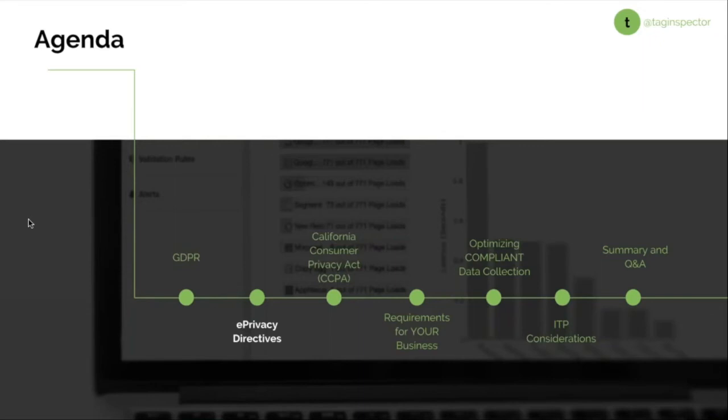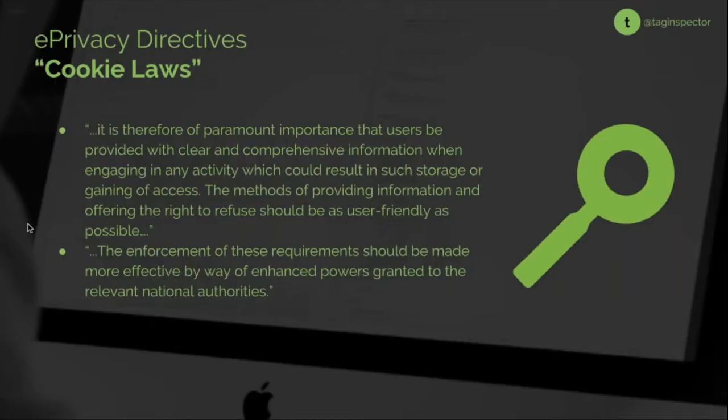I know most people are familiar with that, but it's always good to have a little bit of a refresher. Now we'll quickly touch on the ePrivacy directives that are out there. The ePrivacy directives are those cookie laws that are out there in Europe. They were outlined in the ePrivacy Directive, which is EU-wide, which basically was just saying that as technologies have the ability to store information about users, it becomes important that that activity is regulated. But the directive does leave it up to the individual member states to define their own guidelines and requirements. And that's still the case currently.